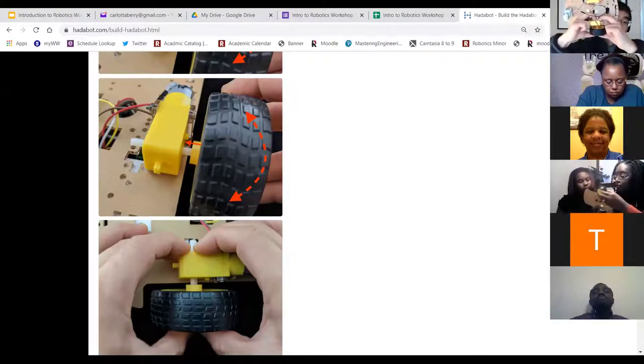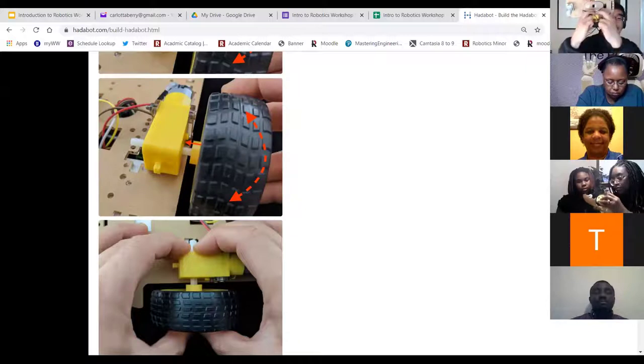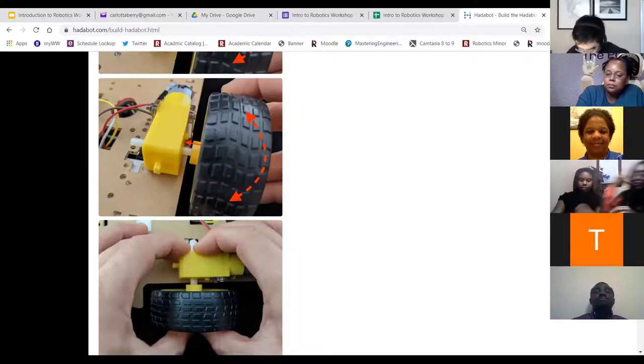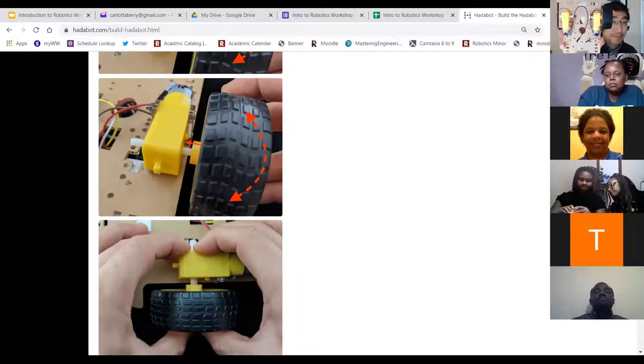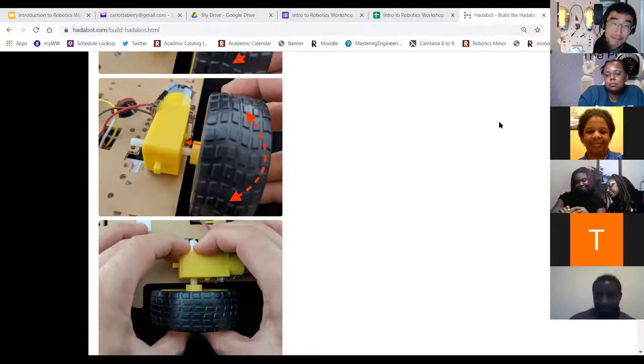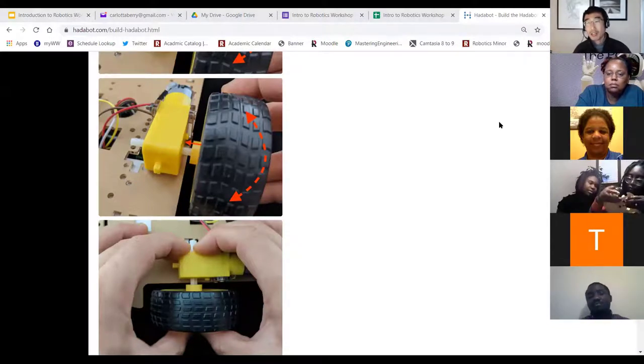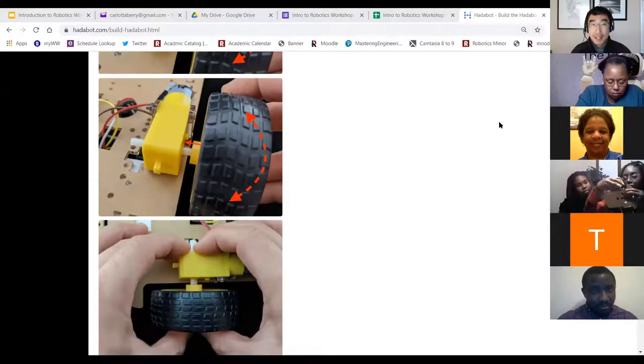And once you're comfortable and you have this hand position in place, then just squeeze the wheel into the motor. This is gonna require a little bit of force. Don't hurt yourself here. Now I'm gonna put it down and do this myself. When I put it down, I'm basically doing this ergonomically, but on the table, and then I'm just gonna squeeze and it pops right on. Oh, done, okay. For those who are having an incredible amount of problems, there is some sandpaper in your kit to sand down that white post a little bit, but it shouldn't be a problem.